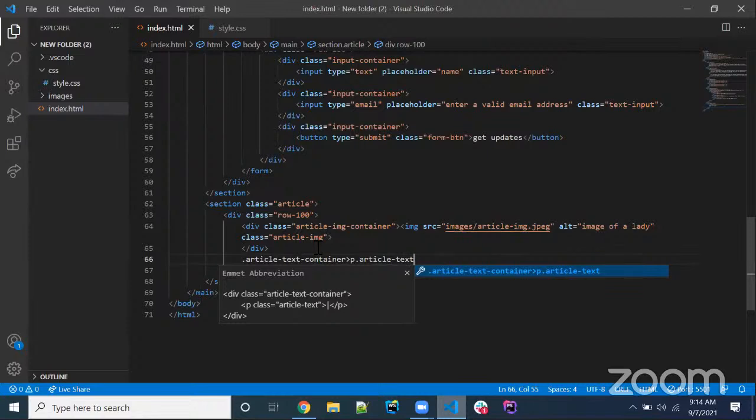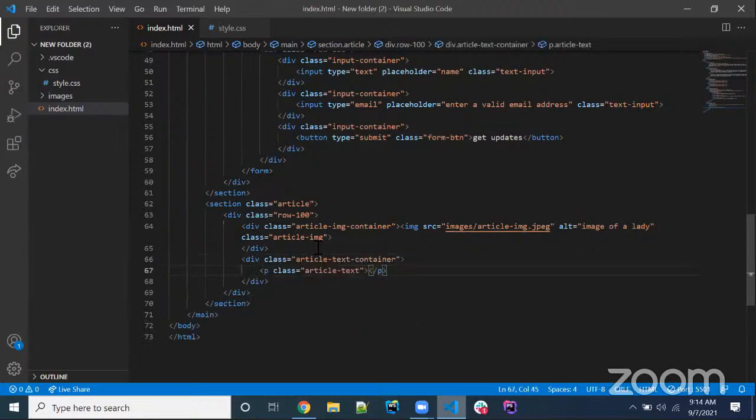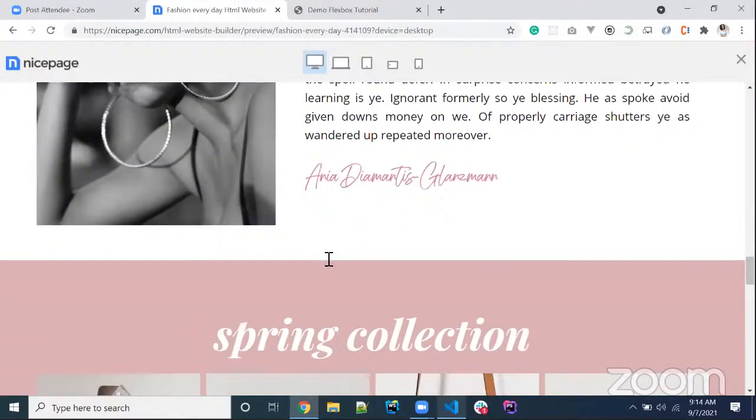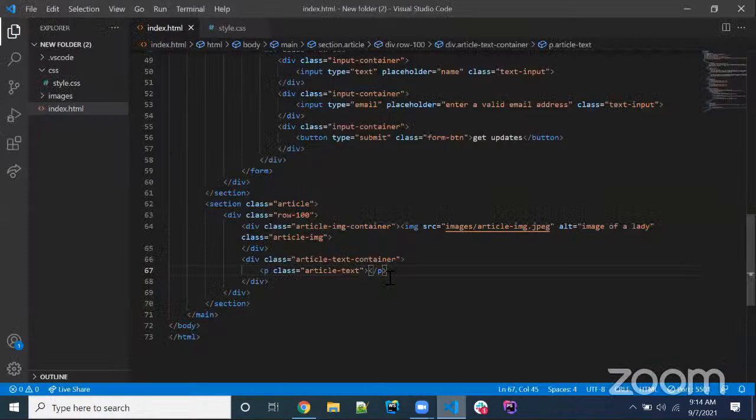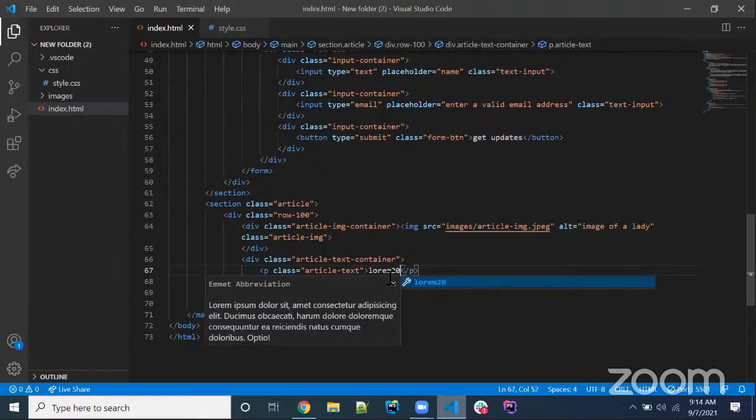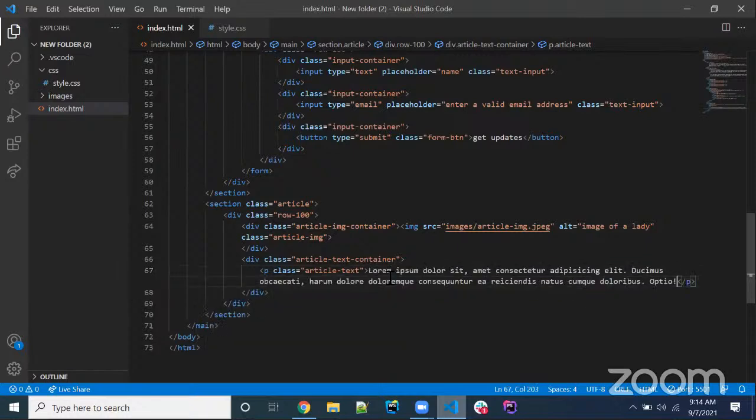And all right, so this is this. Let me go back and check this. Okay, and go back and put some lorem 20. Okay, so this is our HTML all done.